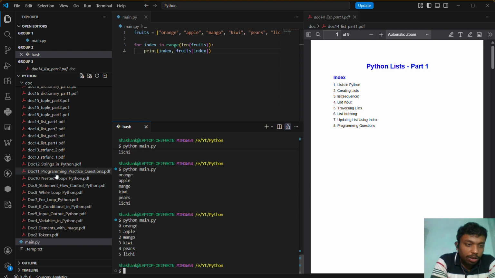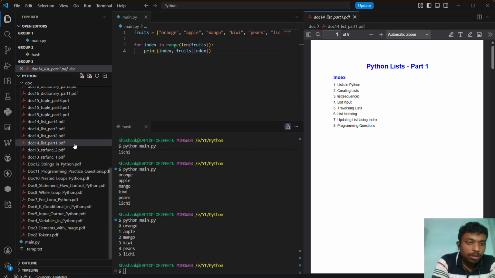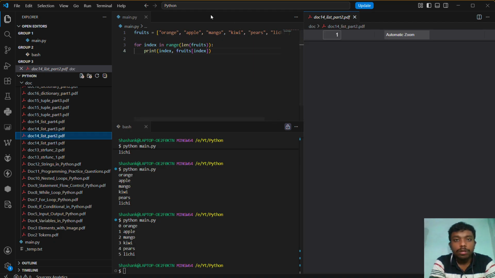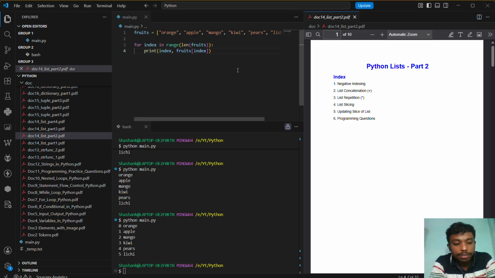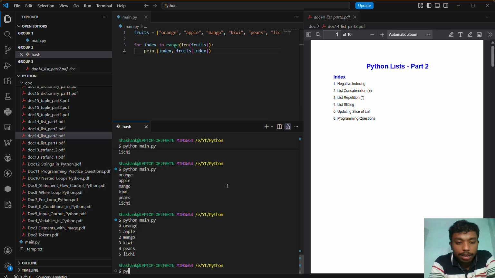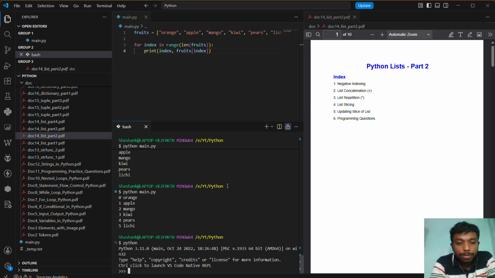Now let's get to the second part of the list functions. Now the second part, we are going to learn negative indexing of the list. What is negative indexing? Just like in a string, we have positive indexes going from 0 to just before the length of the string.